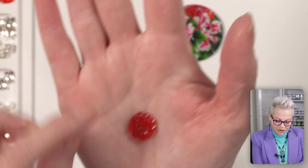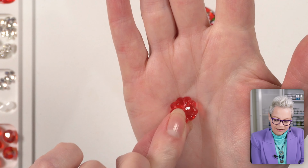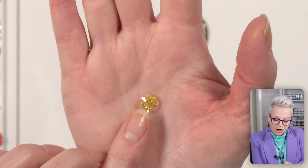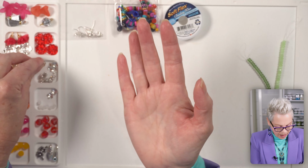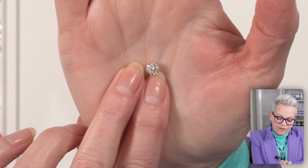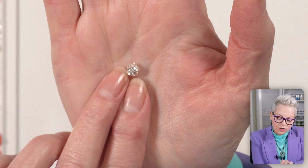We've got some of these acrylic flowers. They have a hole in the center here, so when they're strung, they'll sit that way. We've got some of these beautiful crystals. The hole is also through the center there. Some bead caps. And these beads are very interesting. Took me a while to figure out what they were. Hopefully you can see it. I think they're an acrylic bead with rhinestones all around the outside.